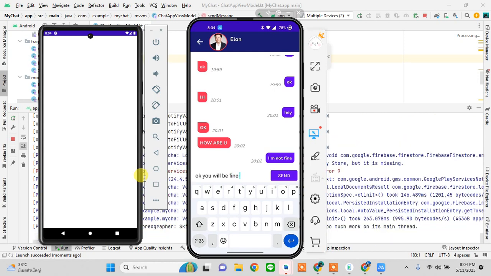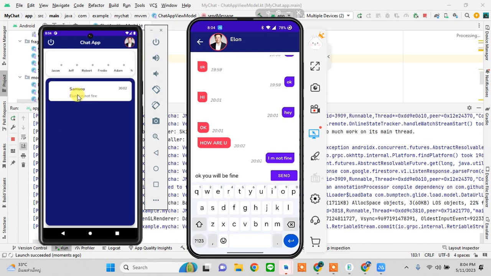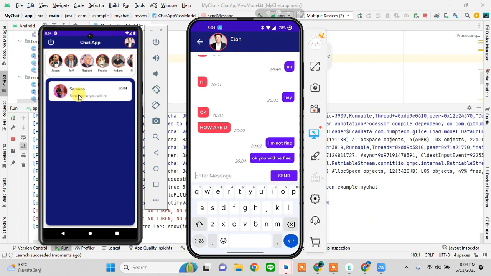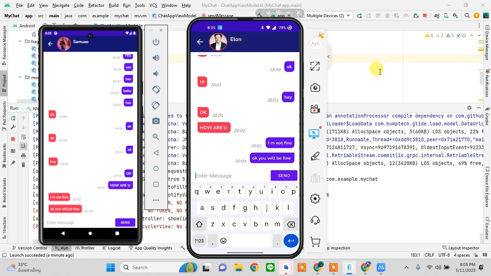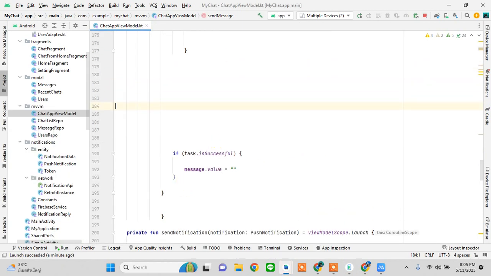So once our app gets launched on this device, then, yeah, so again that message is there. The reason our notification is not showing up is because of this code. And okay, let me see what I can do to make this thing go away.